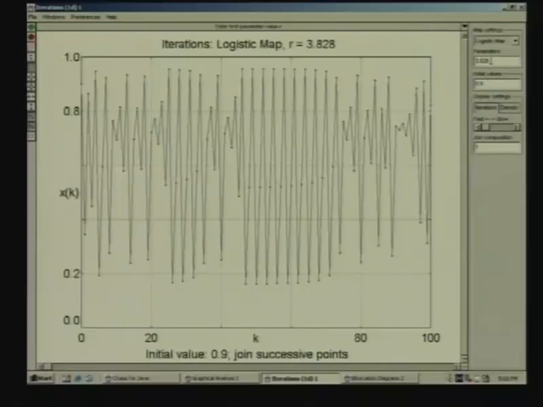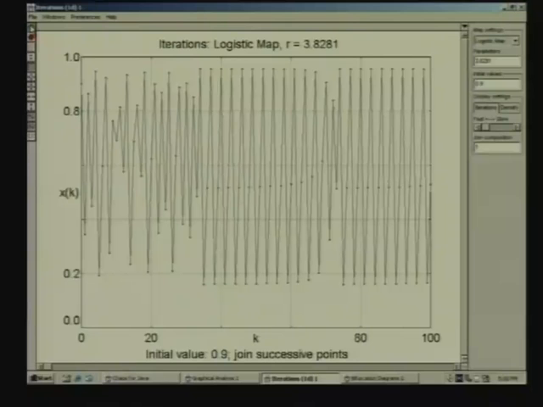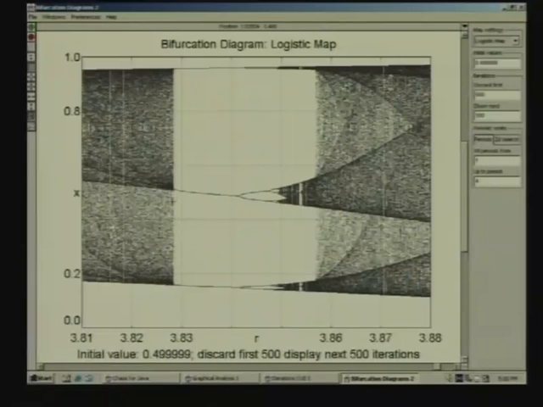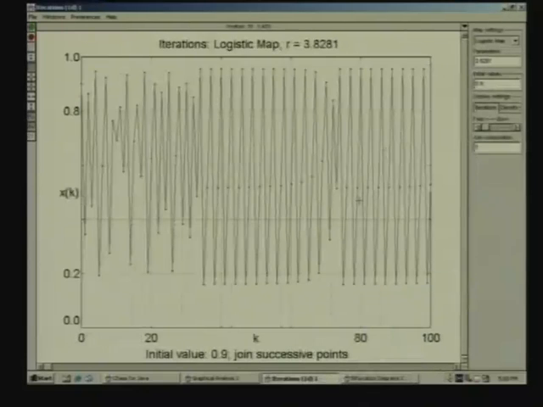And in fact, if you take values closer, then you see the amount of periodic behavior is increasing. As you come close to this point, you will find the range of periodic behavior is increasing, but it will not stay in this behavior, as if there are somewhat intermittent bursts of periodic windows, periodic behavior in the middle of chaotic behavior.